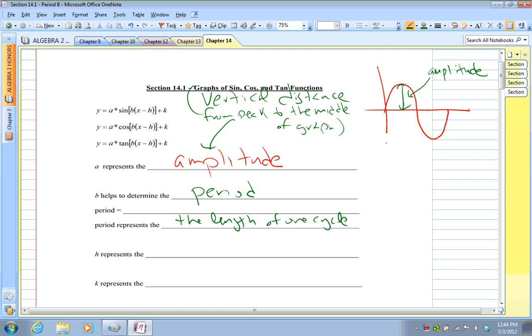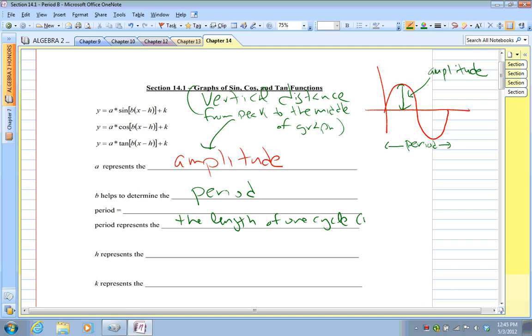So this right here, that right there is considered the period. Because what do you think is going to happen if I were to continue the graph? It will start repeating itself. Like if I'm right over here, if I go up and down and so forth, or another way around, over here, if I were to go up, down, or backwards, it would start repeating itself. So in that case, you have more than one cycle.